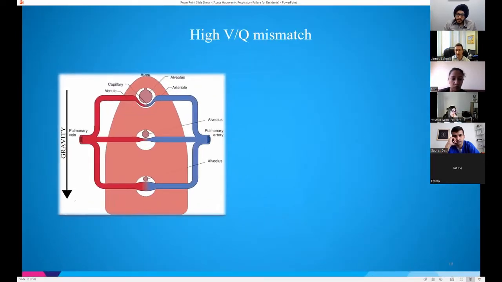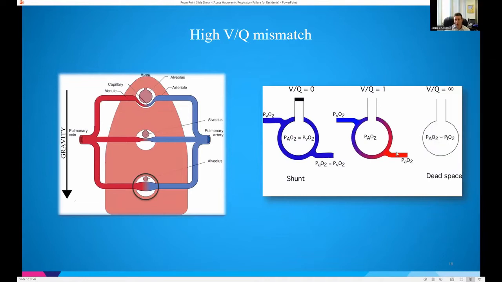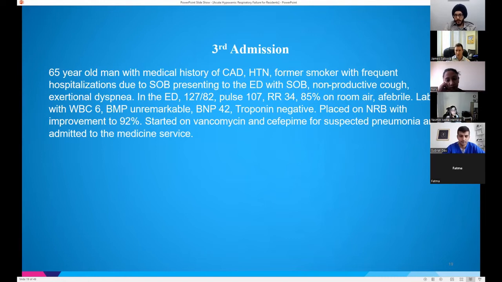We then look at our healthy lung, and we look at the alveolus again. This is our healthy alveoli. We had talked about shunt. Here with dead space, I'm breathing in and out. My alveolar O2 is fine, right? There's nothing wrong with that, but I'm not perfusing this lung. I'm not engaging in any gas exchange here. And the more of these alveolar units that are affected, the worse the gas exchange gets, right? And then the worse the hypoxemia gets. Good. All right, any questions on the second mechanism? No? Straightforward, right? Easy to understand.